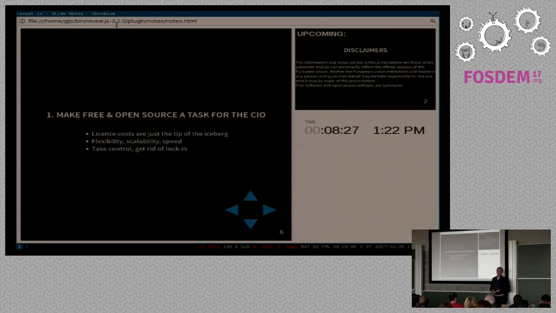I've listed three of the main advantages. If a CEO these days does not have an open source strategy, you should be able to tell him that he doesn't know what he's doing, because you really need to have an answer to open source as a decision maker in IT these days. The license costs, I will maybe touch on this later, are just the tip of the iceberg. You're looking at scalability, you're looking at flexibility, you're looking at the velocity of innovation in your organization. That's what open source is doing. That's what public administrations across the EU are discovering. There are tons of examples of this.